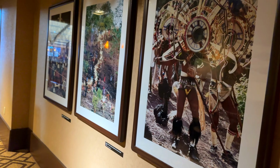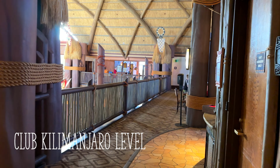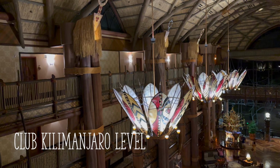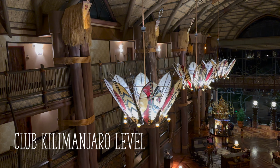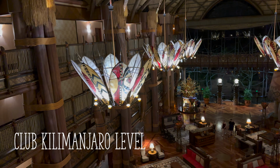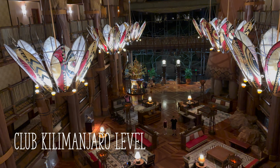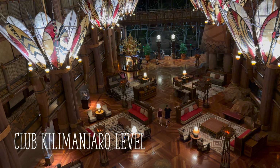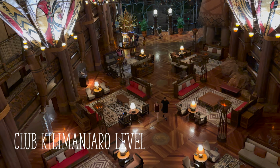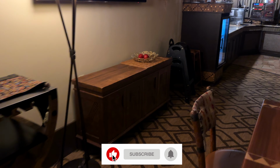I'm only saying that because one of the benefits, which we didn't know, of being club is you get your room serviced every day. After 3 days, our room hadn't been serviced, and we had been chasing this every day with concierge downstairs, and they were just, I won't mince my words, fobbing us off. Telling us to go left, right and centre, speak to someone else, speak to this person, speak to that team. And we got quite annoyed. We spent a lot of money to stay here and we just want clean towels and our room clean.